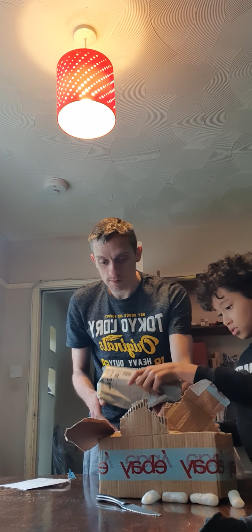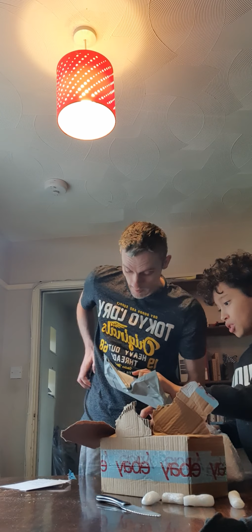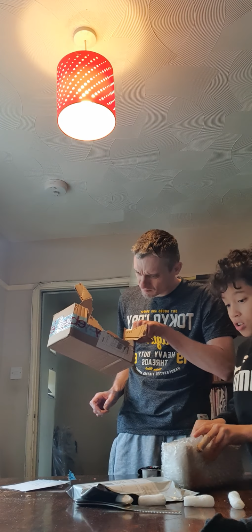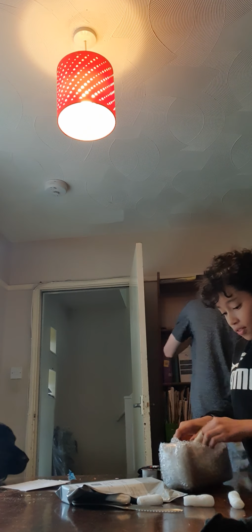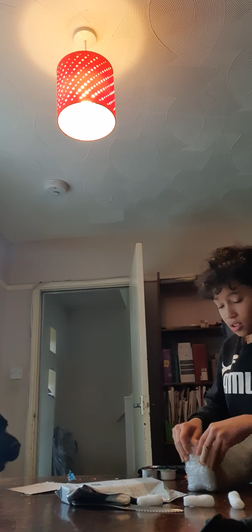There's also another parcel. What is that? It's just like a rectangle. I think it's probably a box inside, I don't know. Maybe a remote, I think. Anyways, let's unbox the double-decker bus.